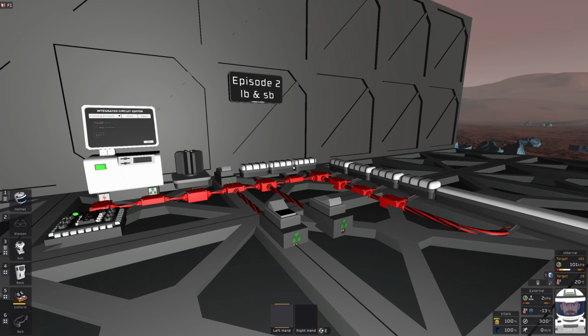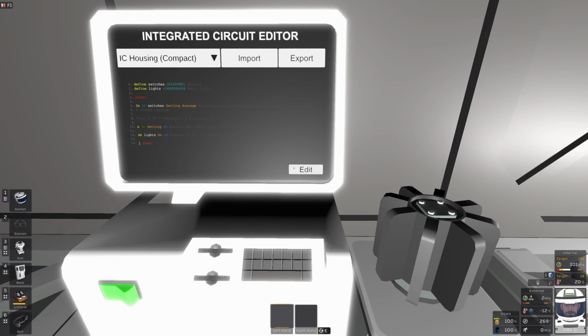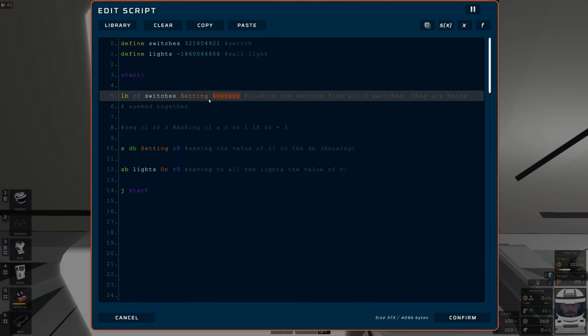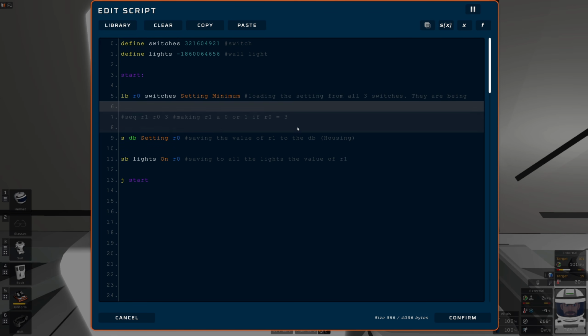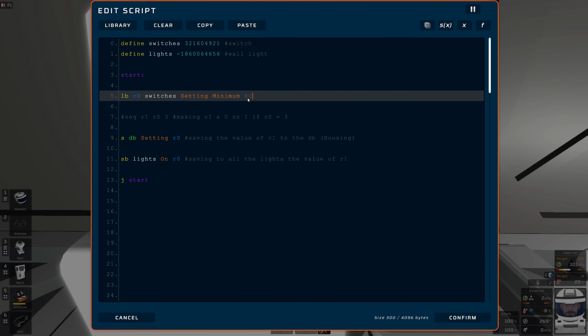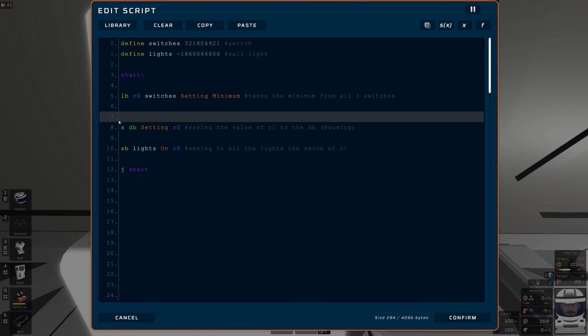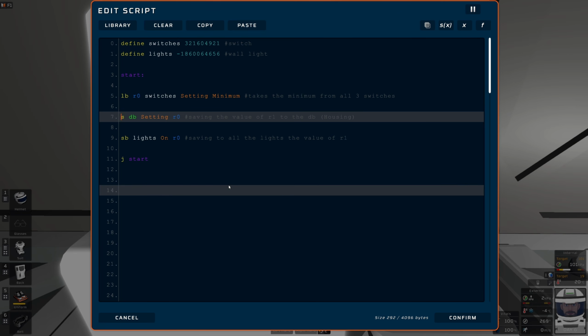So I'm gonna swap that because the clicking is so annoying. I'm gonna go with the min, because that is the one that used the least amount of coding, and because I've done that, I'm gonna change my code. So it takes the minimum from all 3 switches. Okay, we don't need this line, so I'm just gonna delete that. But we went into a world of number manipulation there. We'll do that next time. So if you take anything, just take that.